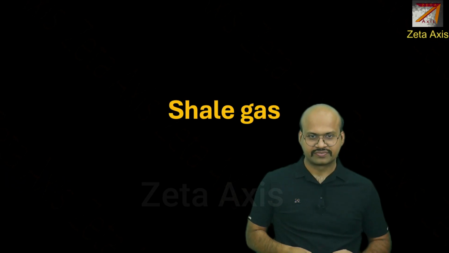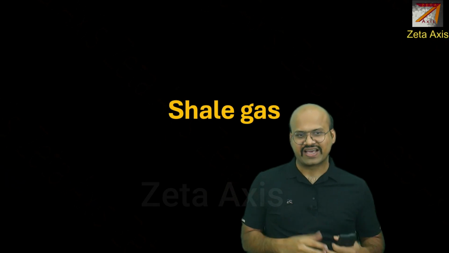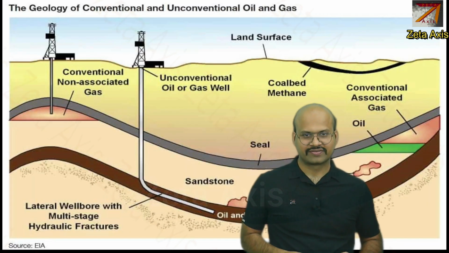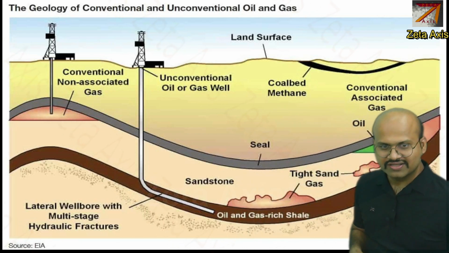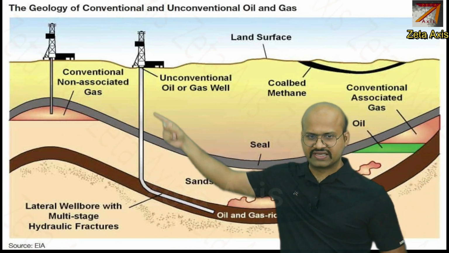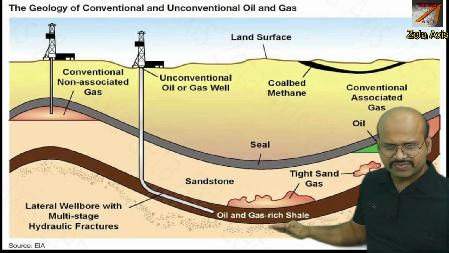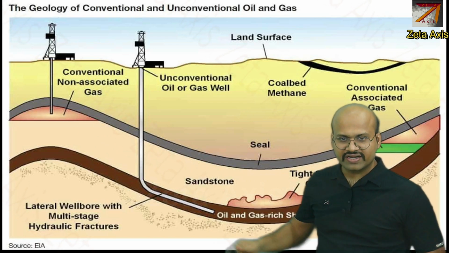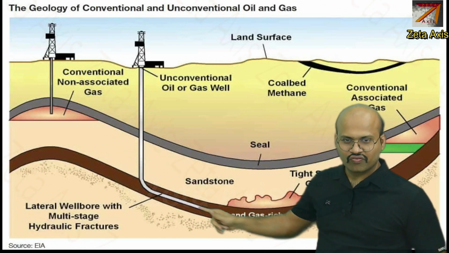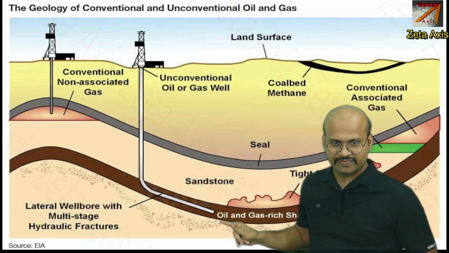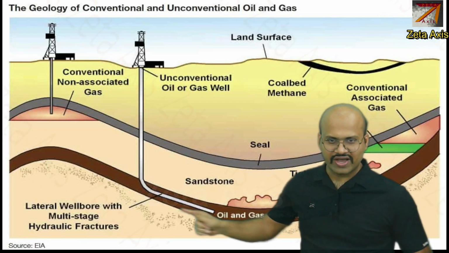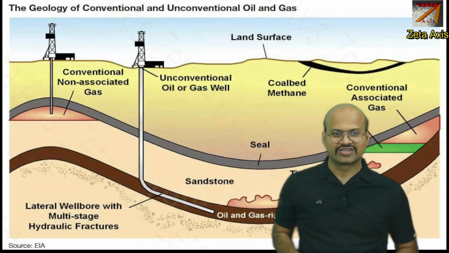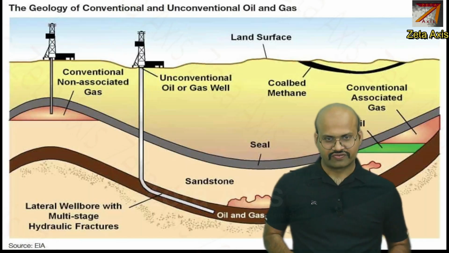Now let's try to understand what shale gas is and how it is different from the conventional source of petroleum and natural gas. So here in this image, you can clearly see that this is shale gas and it is lying at a depth greater than our conventional gases. And we can see that for extracting, we are doing horizontal drilling. We will discuss this later, why it is done in a horizontal direction and what this process is. But before that, let's try to understand what shale gas is and how it is formed.